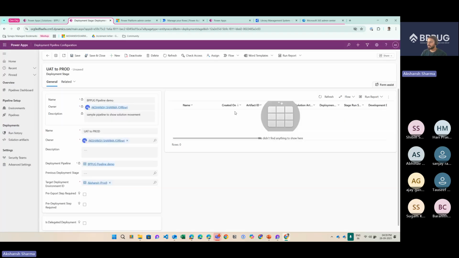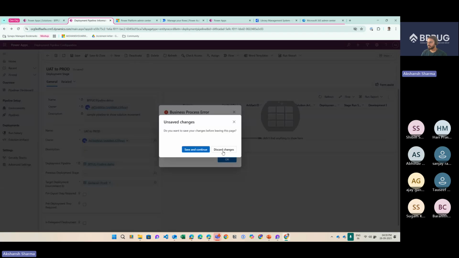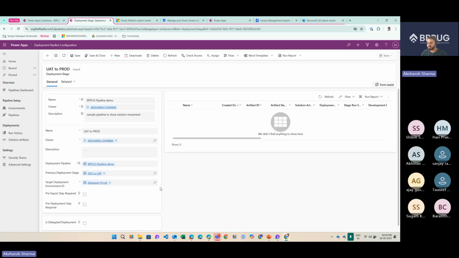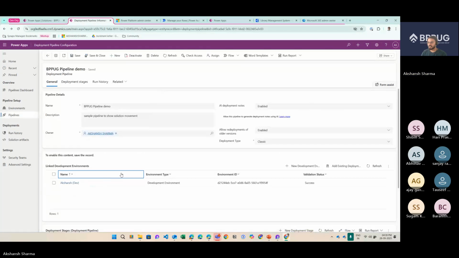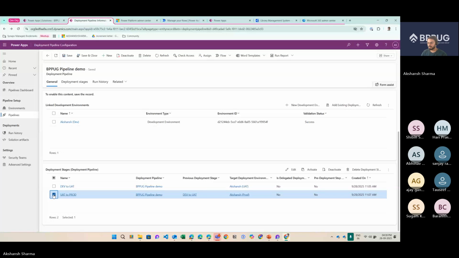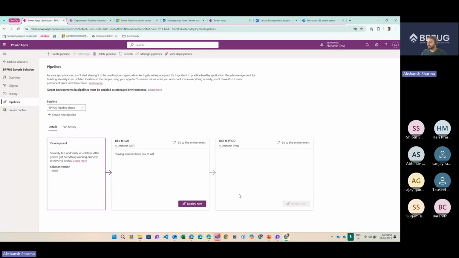But yeah, if you don't make your step dependent, then this deploy here button will be visible, and this deploy here button will be visible as well, both of them.